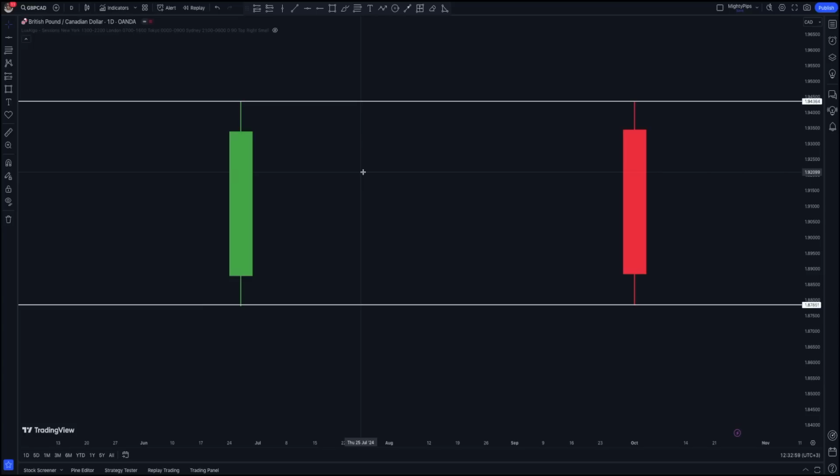You've asked me, can this work on all time frames? Yes. If you're going to hold positions like for a whole month, then you use this candle on a monthly chart. If you're going to trade and hold your trades for 1 week or 2 weeks, you use this on a weekly chart as the higher time frame. If you're going to use this for day trading, use the daily chart. If you're going to hold your trades for a few minutes, okay, you want to scalp, you want to do intraday trading, use the 4 hour chart or the 1 hour chart as the single higher time frame candle that you're going to be marking.